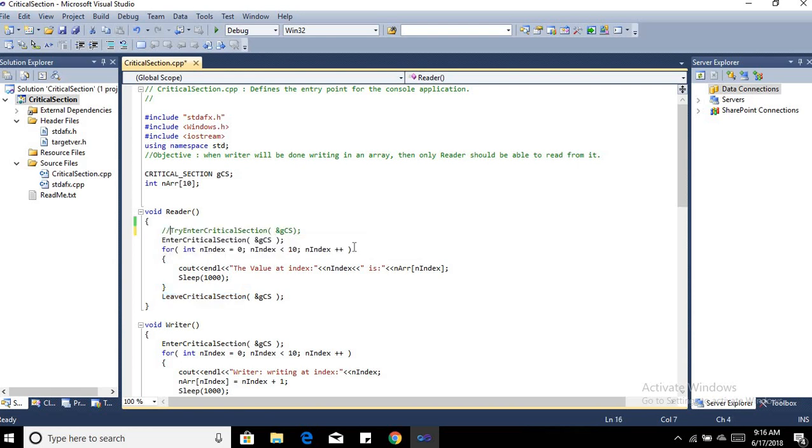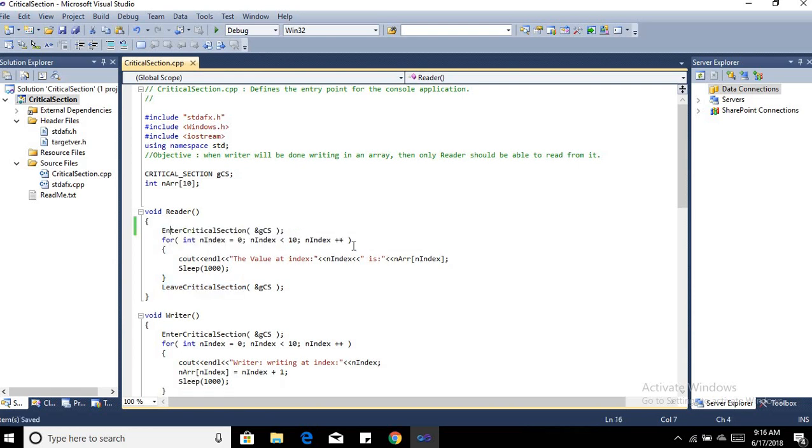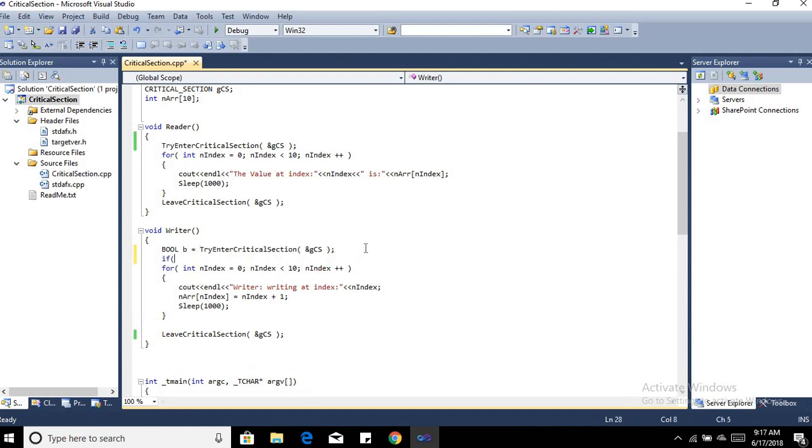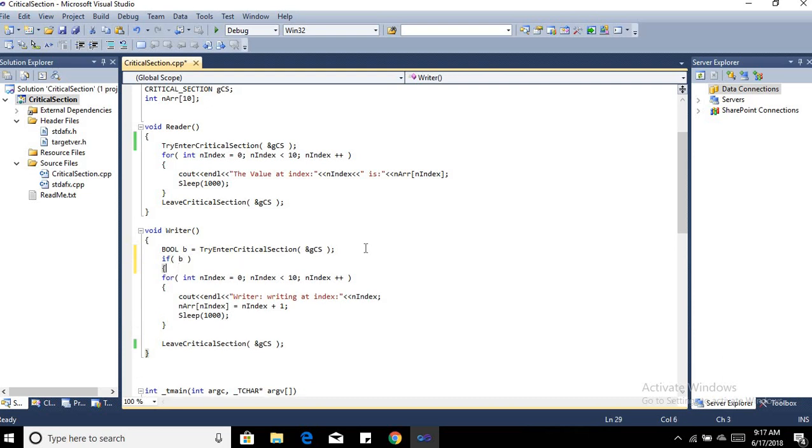So let's see by example. We know that our writer thread is able to get the time slice first. Okay, so here I am going to use TryEnterCriticalSection, and here I am going to use TryEnterCriticalSection. Okay, so what I will do, here I have written bool b is equal to TryEnterCriticalSection, and what I am doing, if b, then only do this.